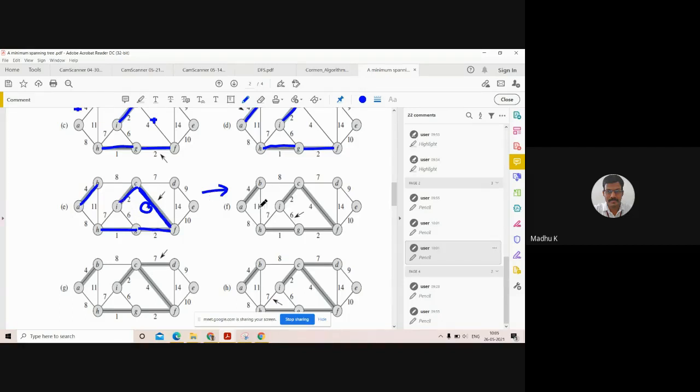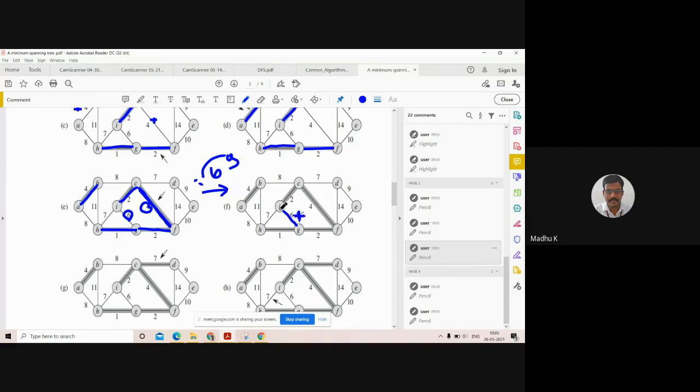But what is the problem? I selected this edge I to G with weight 6. If I add this to our set A, it will form a cycle. So it is not possible. This is very important.